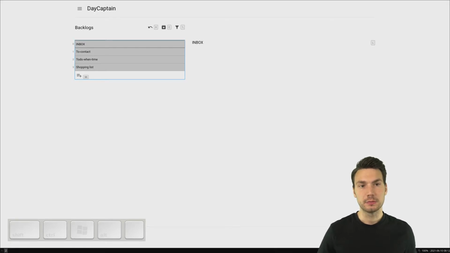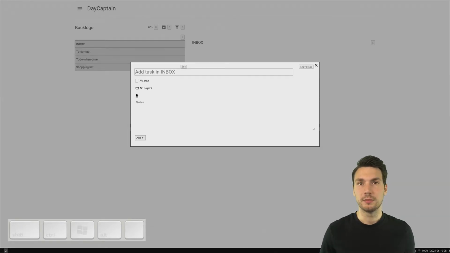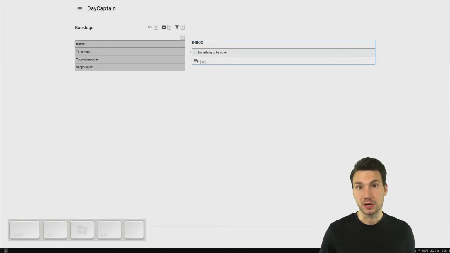And then we have some lists available. What backlogs are, they are mostly just lists with some tasks that are not specific for a day or for a week or for some time. Most importantly, we have the inbox here, which is just a collection of things that are coming to us. We could use some API, or we could use just the plain UI for adding some inbox items, so something to be done. And then that is now in the inbox. Later on, this supports the getting things done method. We should go through our inbox or inboxes to sort it elsewhere.